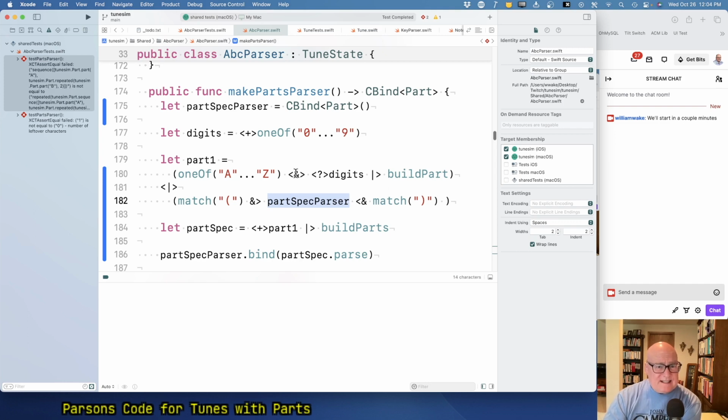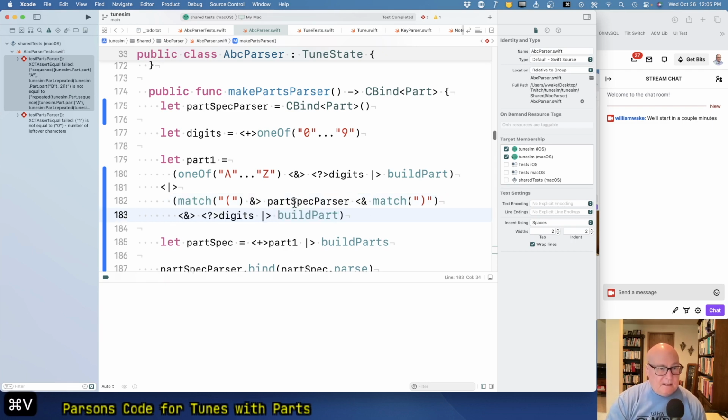I think the easiest thing to do is probably to take this stuff. So we get the parens, and notice the ampersands and the arrows pointing at the one that we keep. We keep that part.